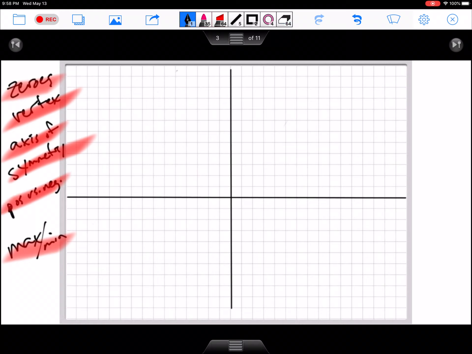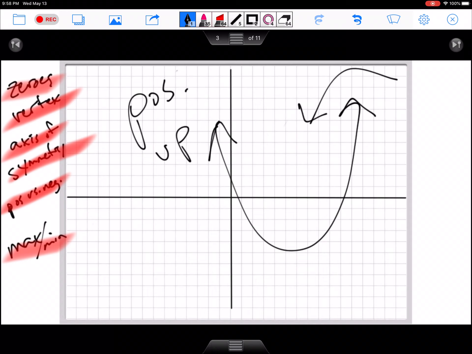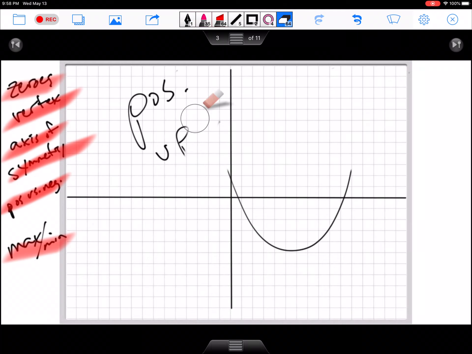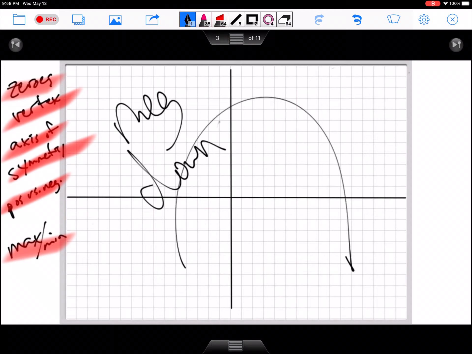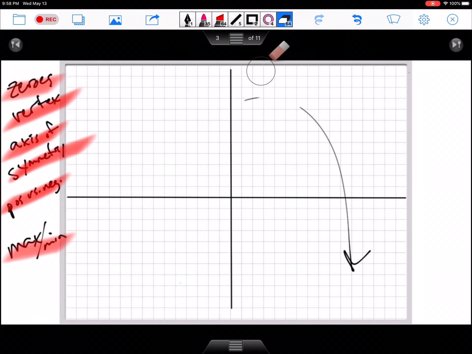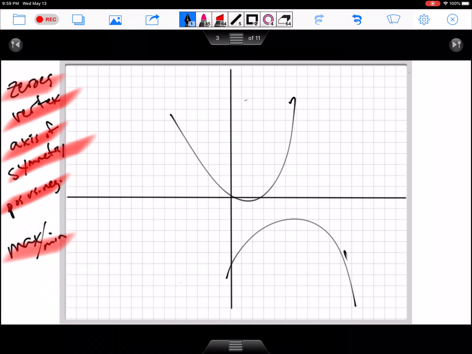And that's going to take us to that positive or negative that I have on there next on the list. This is like the ESPN ticker. This is what's coming next. Positive versus negative. So another thing that you'll see for positive is up. They open up like this. You can kind of see, like if you were to pour some milk or water or something into it, it'd fill it up. That's positive. Negatives are going to open down. So negative parabolas are all going to look like this if you couldn't pour something into it. That's kind of how to think of it. So you'll probably see in the Khan, up or down, but the positives are going to open up. Negatives are going to open down. It doesn't matter where it's at on the whole graph.